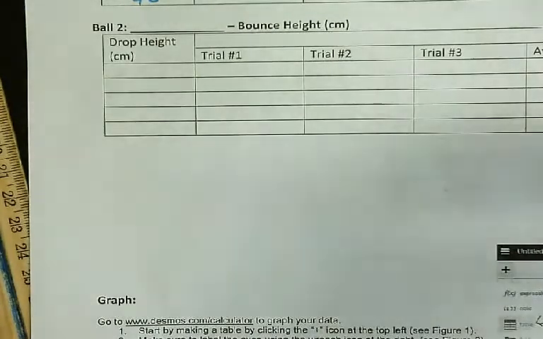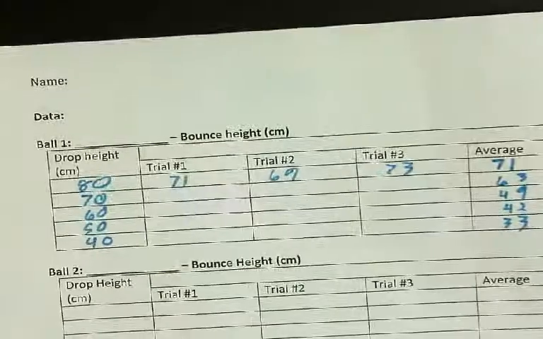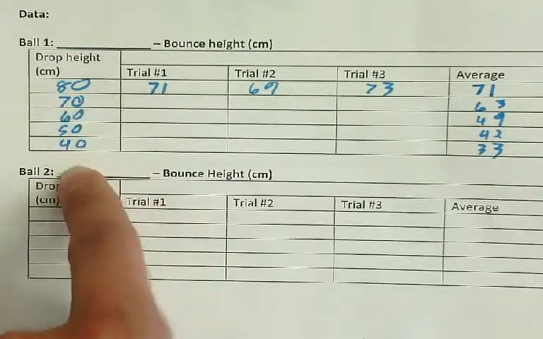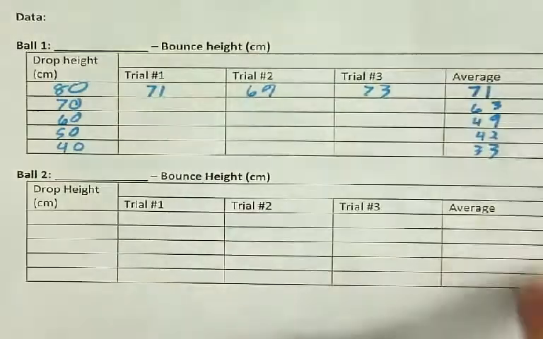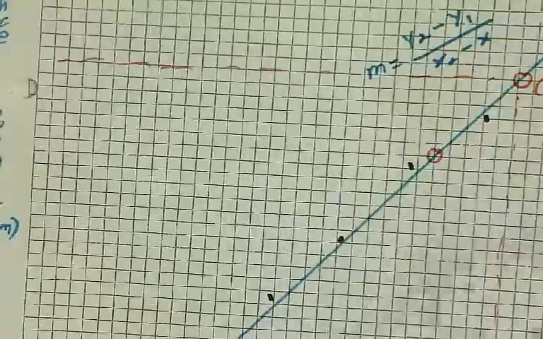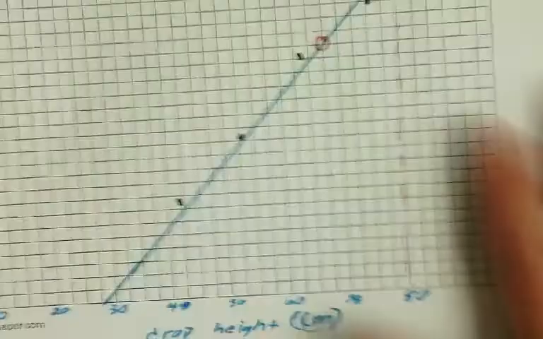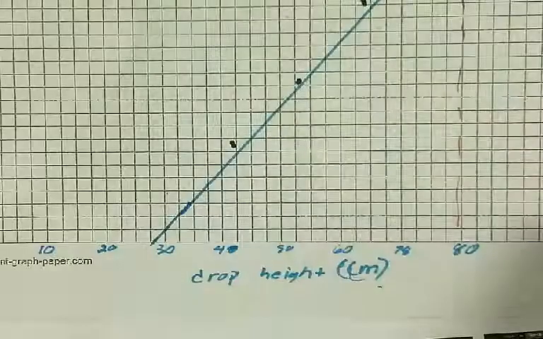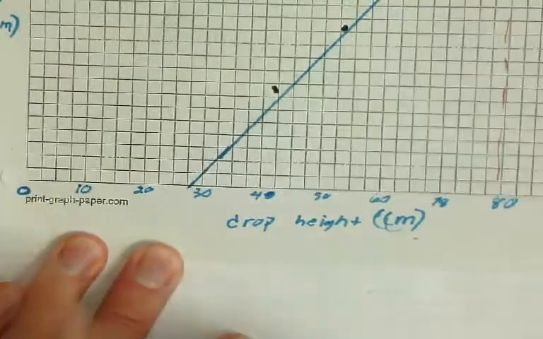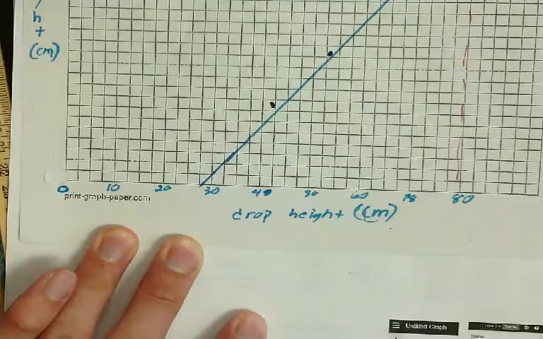Okay. If you're doing it by hand, here's what you should be doing. If you're doing it by hand, you also need to pick a scale. You need to make a number that's bigger than your biggest and starts at smaller than your smallest for both the x and the y. So when I looked at this I said okay, I'm going to go from 0 to 80 for my drop height, and I'm going to go from 0 to 80 on my bounce height also.